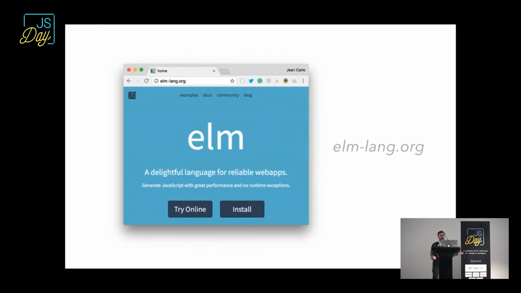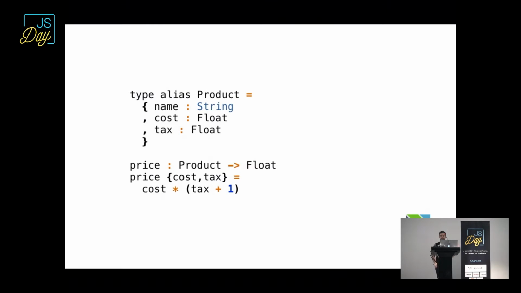Okay, that's the language. You can find it and read more about it. Okay, let's see our product in that language. If we change and write our code in that language, you see that it's pretty similar to the way that we defined our data before. We just define the product and say what the properties and also the types are. And you can define a function that calculates our price. It's not an object-oriented language, so it's more functional. It's purely functional.